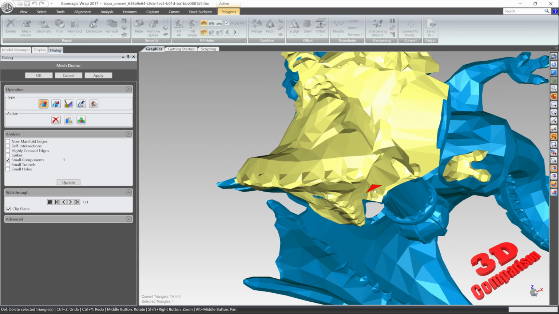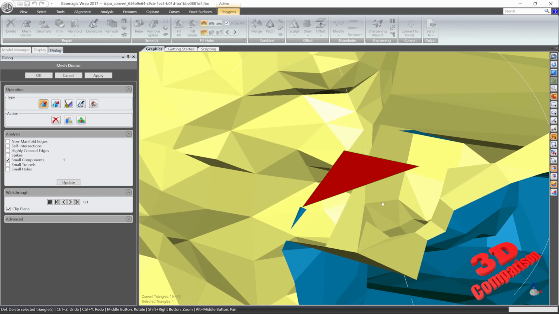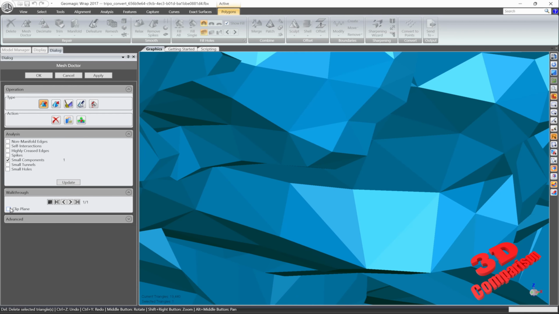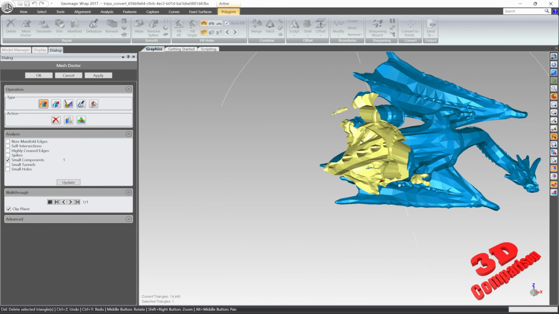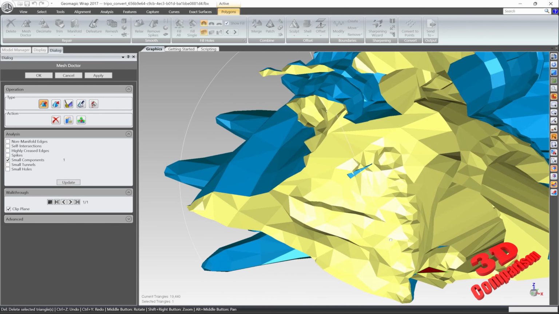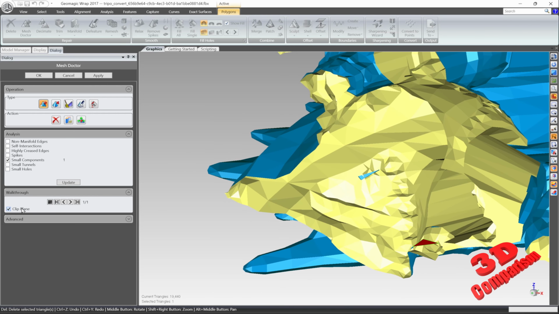I'm just going to cycle and actually we have over here one extra triangle. So within the clipping plane, this will be over here within the interior of the mesh. We see over here that orientation, this will be with blue while everything is within yellow.